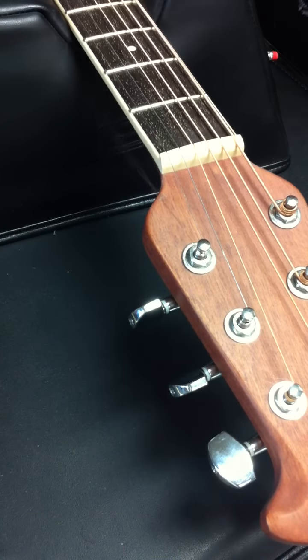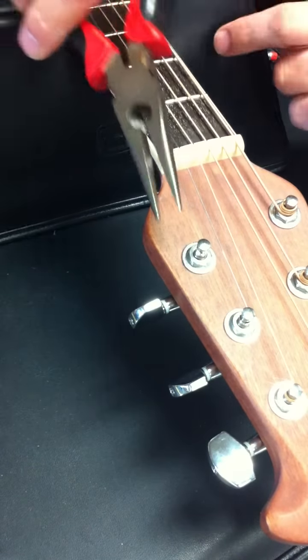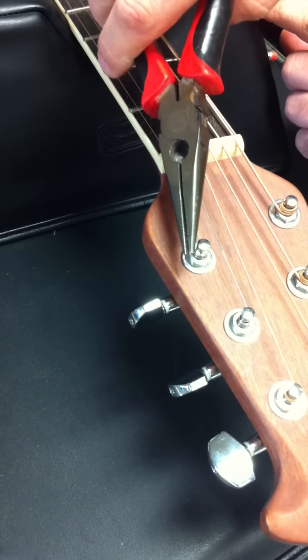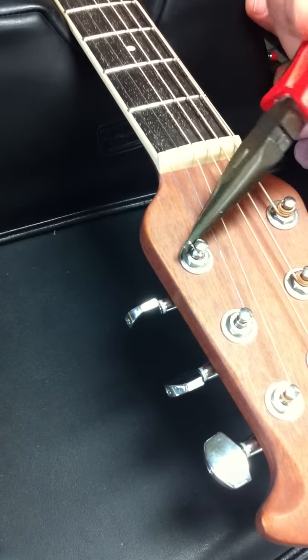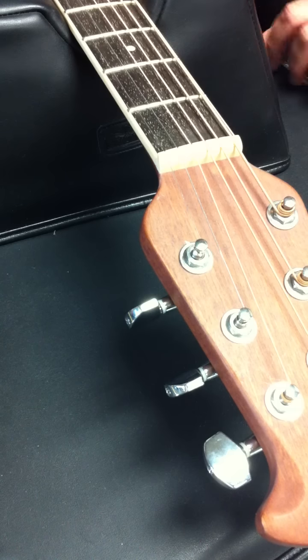And I'm going to take our handy dandy needle nose pliers and clip it off about 1 centimeter from the end. And then I take the tip and I twist it back and around, and so this way I won't need a tetanus shot. And basically, that's how you change a string.